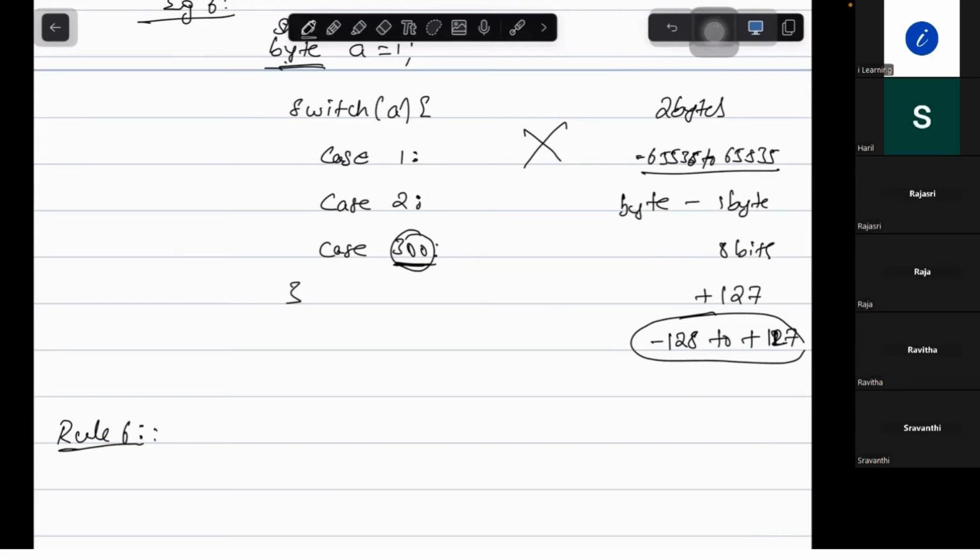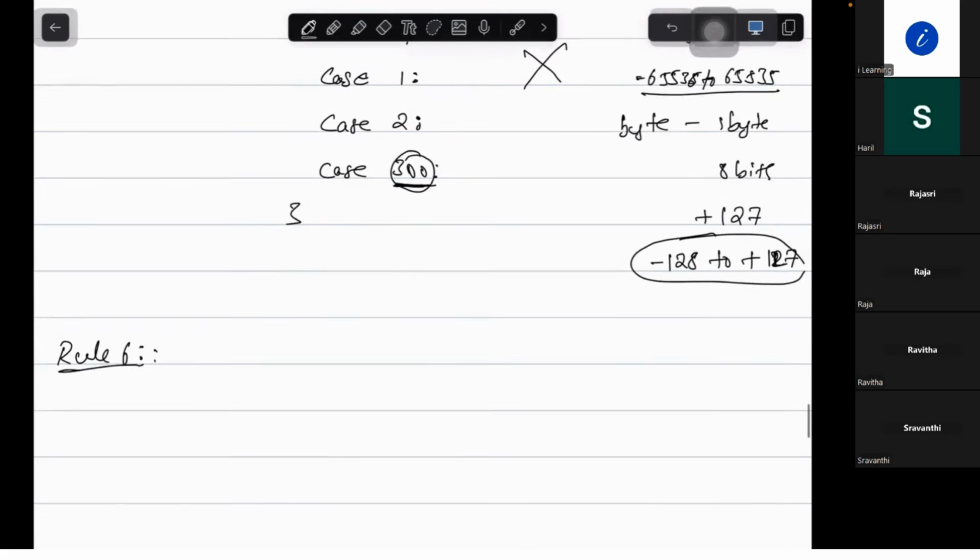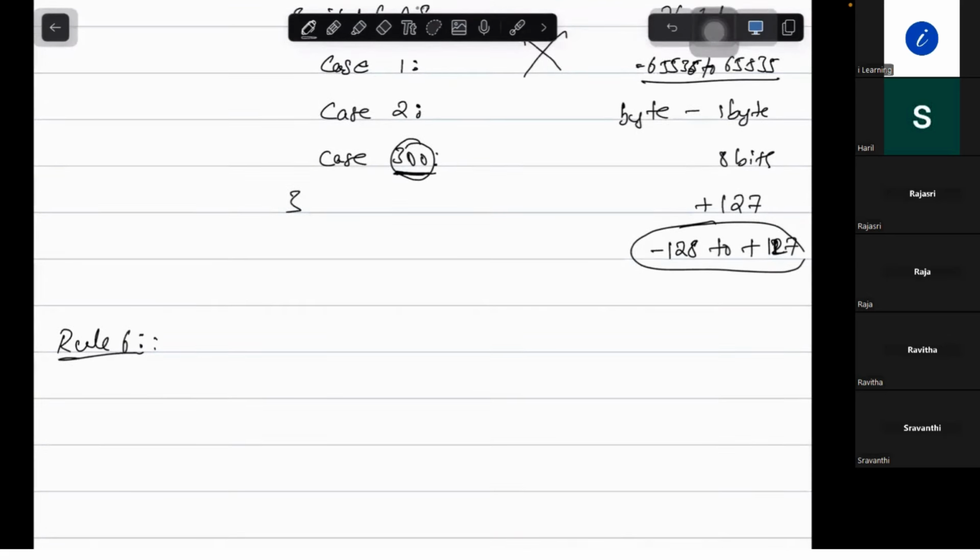So there is a default behavior with switch case. What is that? By default, switch case can enter into any case. Like you have passed a variable, that variable is holding so and so value, and that value is matched to any of the case labels.